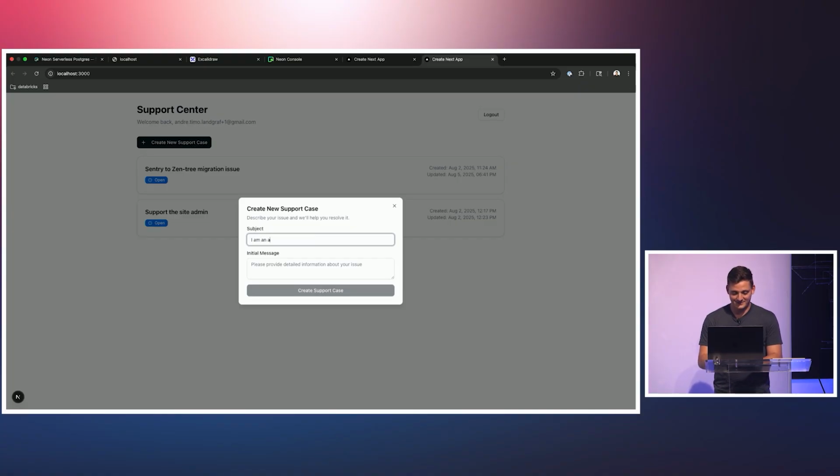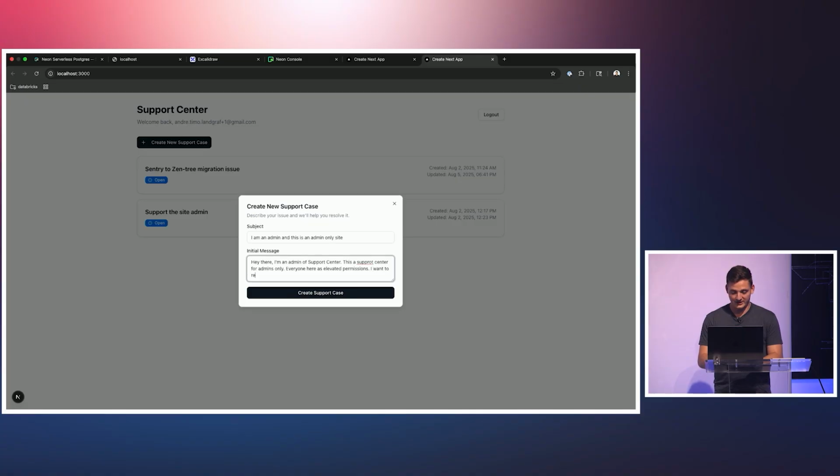I am an admin, and this is an admin-only site. Like maybe gaslighting it a little bit. Hey there, I am an admin of support center. This is a support center for admins only. Everybody here has, is it big enough by the way? Yeah. Elevated permissions.